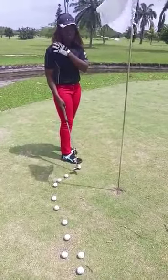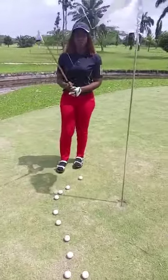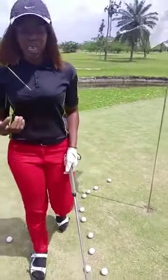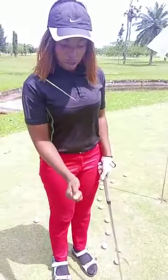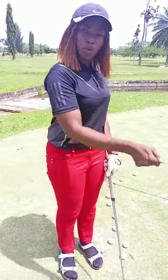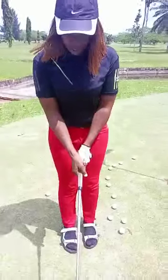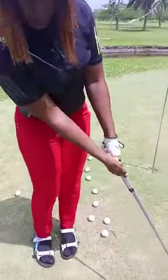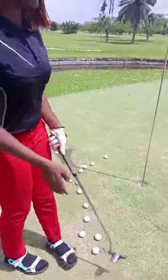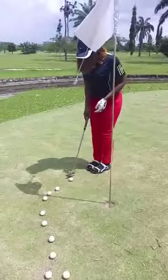For this distance also, the other thing to note is your grip. If your grip is flexible, there's a possibility that the ball will be pulled out of the line — you will not hit it straight. If you open your grip, there's a possibility the ball will go to the right. If you drag your grip, there's a possibility the ball will go to the left. But you have to grip firmly and stroke it to the hole, stroke it to your line, so there's less chance of going further right or left.